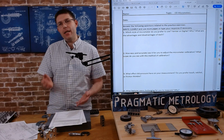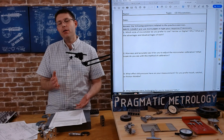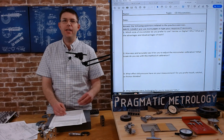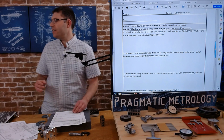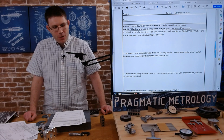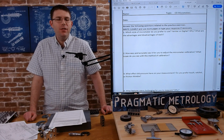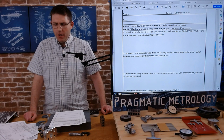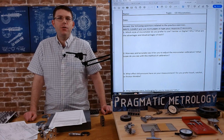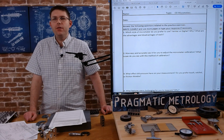But if you look at the accuracy comparison from the manufacturer specs, technically they have smaller resolutions and better scales. And the downside is there's more that can go wrong when you have an electronic and mechanical system working together. So I don't blindly trust them. I like working with the digitals for speed reasons, but I don't blindly trust them just because it's digital.